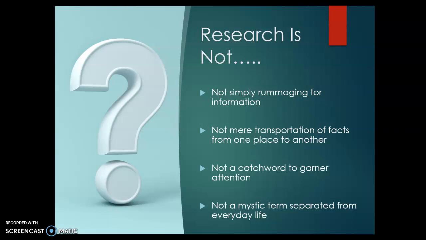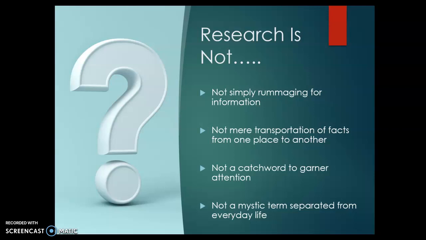And so you follow that same critical analytical process, that same framework, but by the time you have a topic and you know what you're going to write about, you're not going to go out into the academic world and merely transport or transfer facts from one place to another. You're going to use sources and use information in a different way.